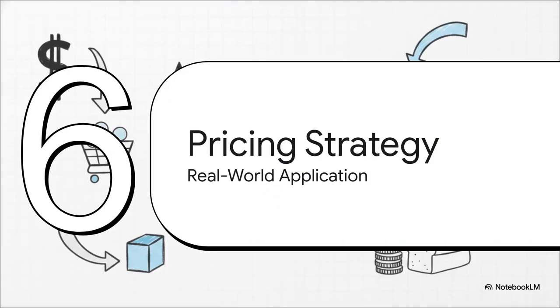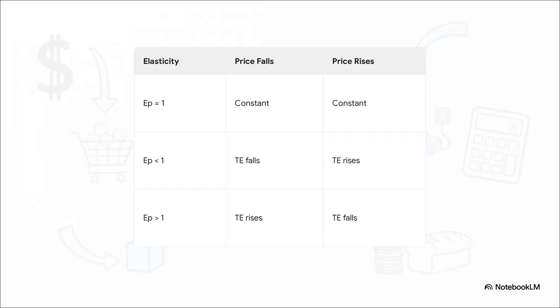Application, pricing strategy. Okay, so here is the ultimate cheat sheet for any seller. If you are selling an inelastic product, like a basic necessity, lowering your price just lowers your total revenue. To make more money, you actually raise prices because people still have to buy it. But if you are selling an elastic product, a luxury, raising prices will absolutely kill your sales. To maximize revenue on flexible goods, you lower prices to capture a massive surge in volume.